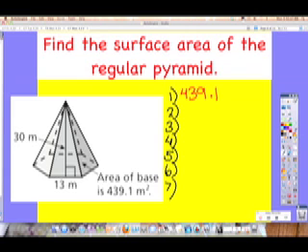I did 13 times 30 divided by 2, and then I just put it all the way down because you just double it. Nice. Yeah, I hear you. So you did 13 times 30 divided by 2, and then you just copied it down because all those triangles are the same. Sheen, what did you get for that triangle though? 195? Guys, raise your hand if you got the same as Sheen. 195? Okay, I'm kind of curious.